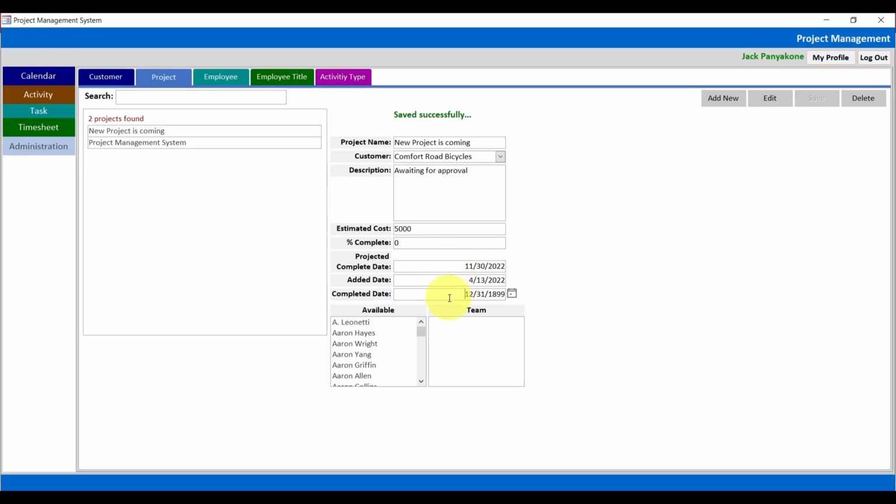Now these two guys, we shouldn't have any icon right here. Just add the date here, because this is going to be auto update. When it's complete, we want to automatically fix that. So let's log out. Let's do one more tweak, and then we'll work on the list right here.